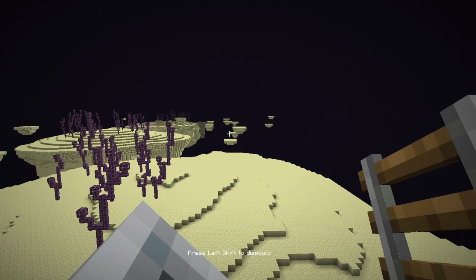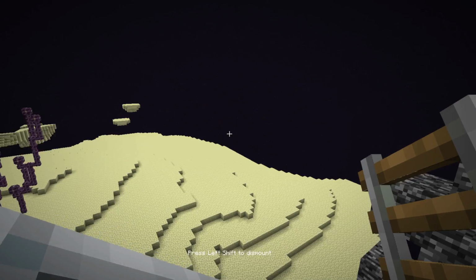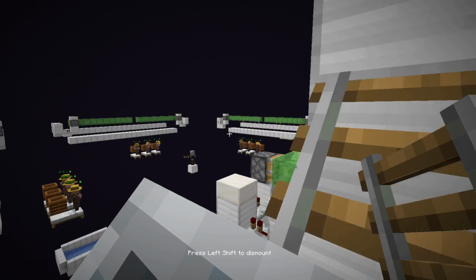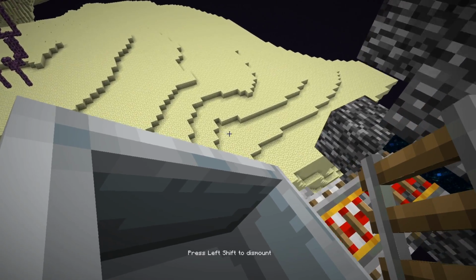Just then we almost missed one. Fixed itself though. But that's your farm done. Sit in the minecart, don't have to push any buttons, just leave it going. Just make sure you don't fill up those chests.